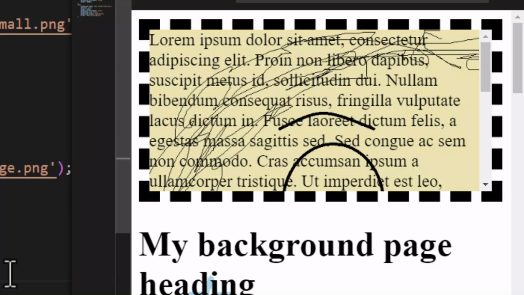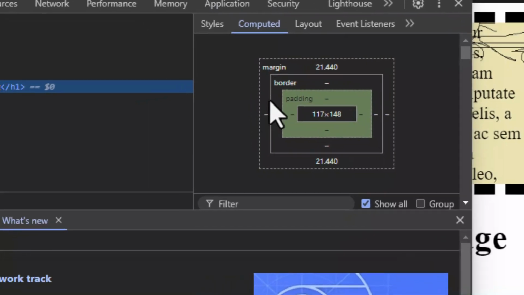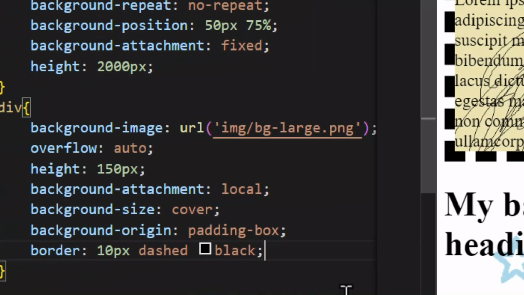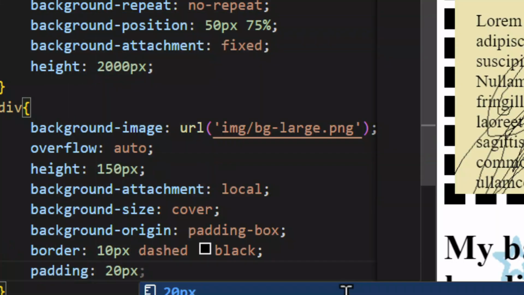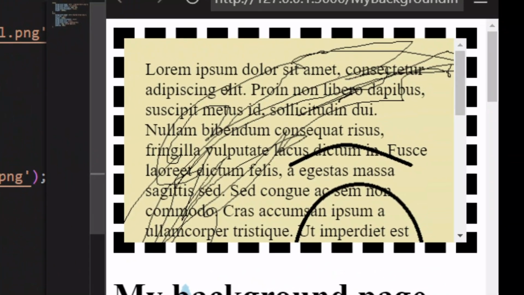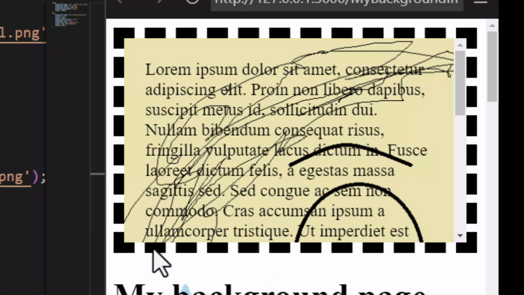Similarly, remember the padding was this green area, so I'm going to mark the padding as well. I'm going to say padding is 20 pixels. And we see that it did not bleed into the border.